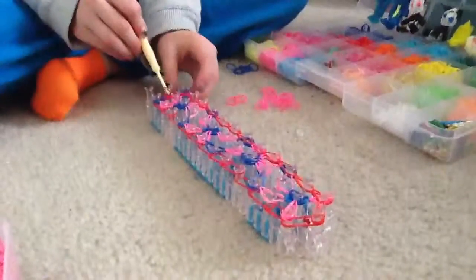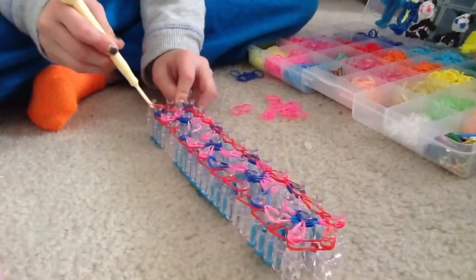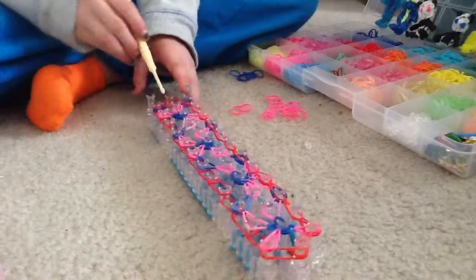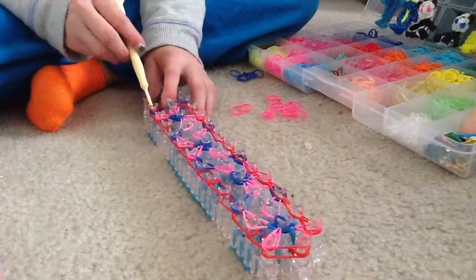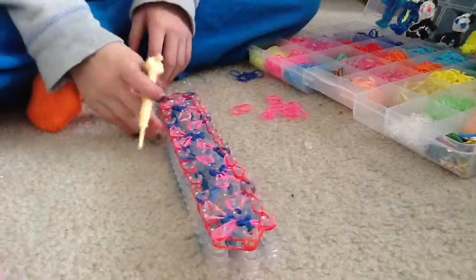Okay, now since you did this side, this is what it should look like. And then you're going to move this cap band. Then you're going to get that bottom border band, and loop it over to your right peg. You're going to do the same as you did on the other side. Good luck.